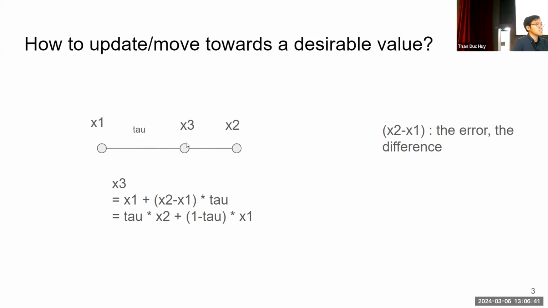And then we can say, if I want to go a certain percentage away from x1, like if x1 is 0, x2 is 1, and I want to go a certain percentage in the middle, where would I land? What is the value there? We call that value x3, and we calculate it using this equation: x3 equals x1 plus (x2 minus x1) times tau. You can visualize that. I don't really annotate it here.